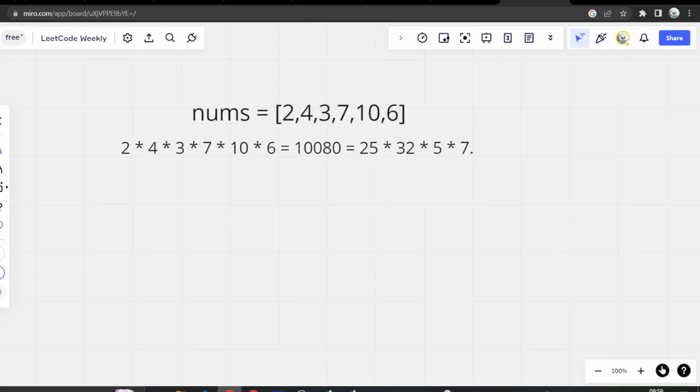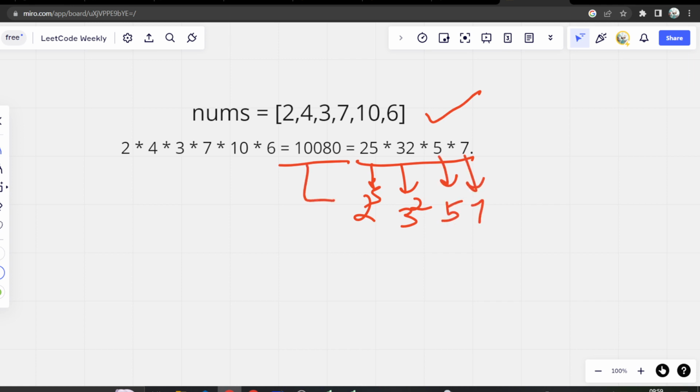right? So what is given in the question is we are given an array of integers and we have to calculate the product of the whole array, and this product is actually 2 raised to the power 5, 3 raised to the power 2, 5 and 7. So we have to calculate the prime factors of the product of that array, and we have to calculate the number of distinct prime factors it has. So as we can see, after calculating the product we get this quantity, and the prime factors we have are 2, 3, 5 and 7, right? So there are 4 distinct prime factors we get after we calculate the product of this array.